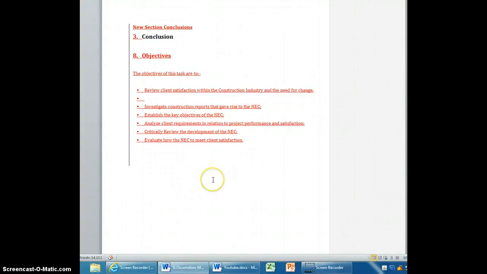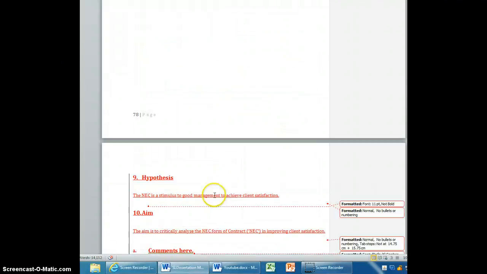And then the last one will be, the aim of this work was to identify whether the NEC contract will improve client satisfaction. Analysis of both objectives and hypothesis has clearly identified that, or it hasn't clearly identified, or it's been inconclusive, or it's been conclusive in these areas but not so in this area. So all of the time now you're relating back to the research that you conducted, and that's what you do in your conclusions. Have a go at one and send it over to me and I'll give you some feedback on it.